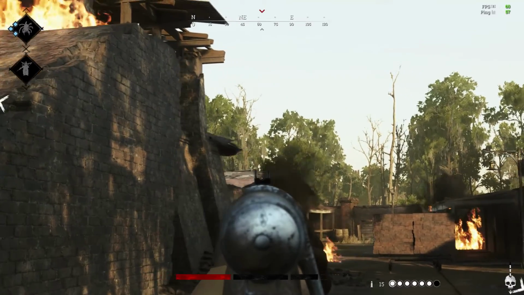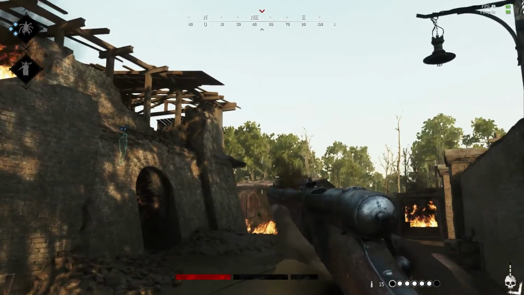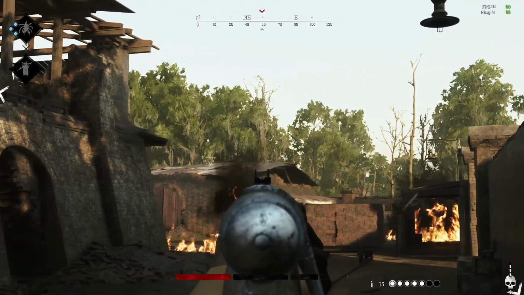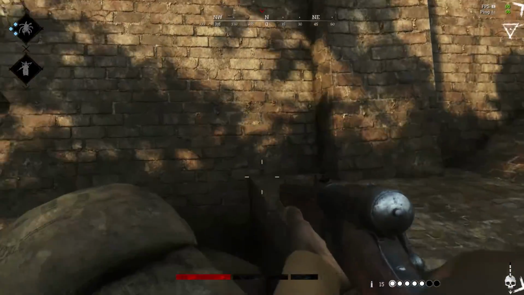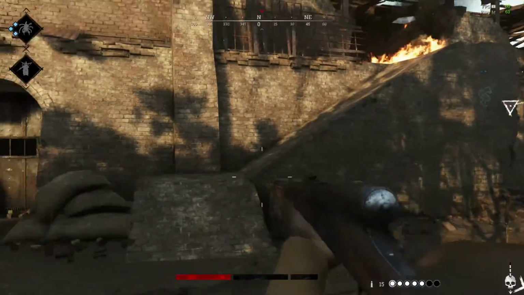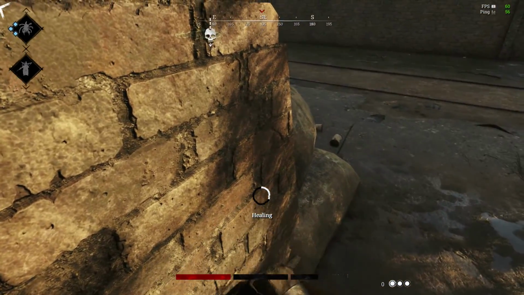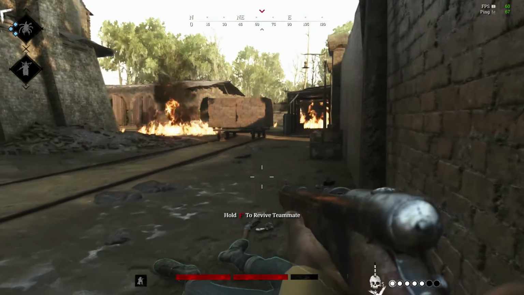He's probably gonna try and play a peeking game. Yeah, see him, he's like right up there. Matt, you should heal, you're very low. I don't have any more shots. You have a med kit? Oh shit, do I? I do. Good. They might be trying to flank.